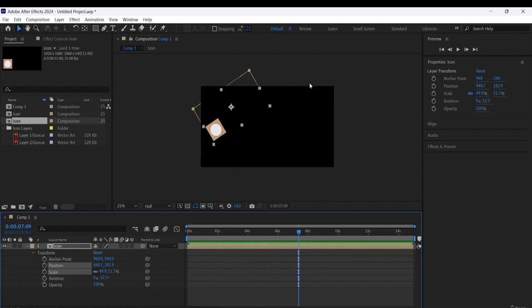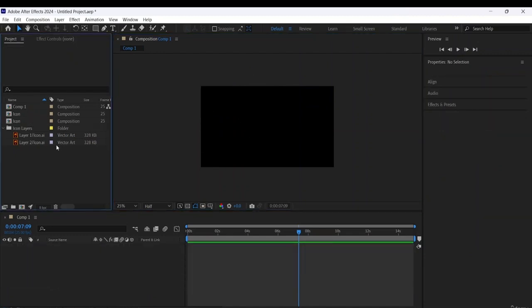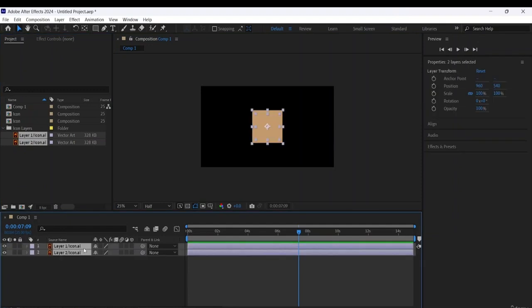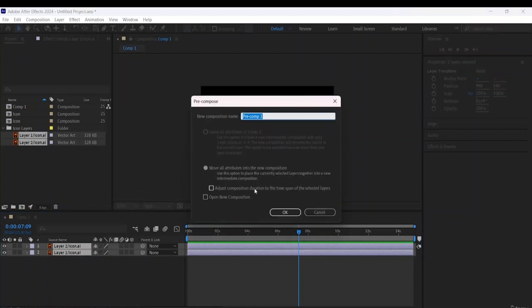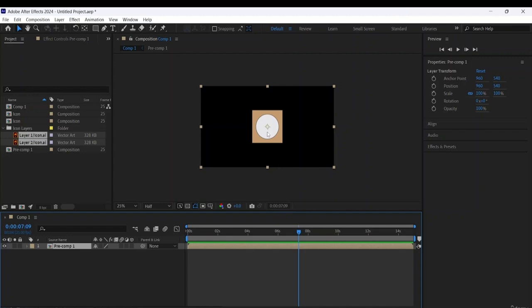Let's delete all of this. And what I'm going to do is I'm going to delete this part as well. And now let's select both of these layers. Let's select and let's drag both of these layers down. Let's put layer 2 on top of my layer 1. Now let's select using shift. And what I'm going to do is make it a pre-comp. Let's come here, pre-comp. Let's click on OK over here.